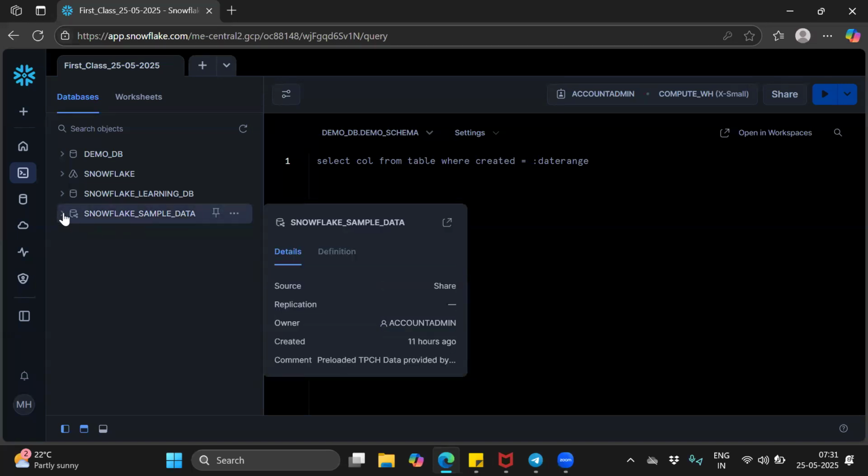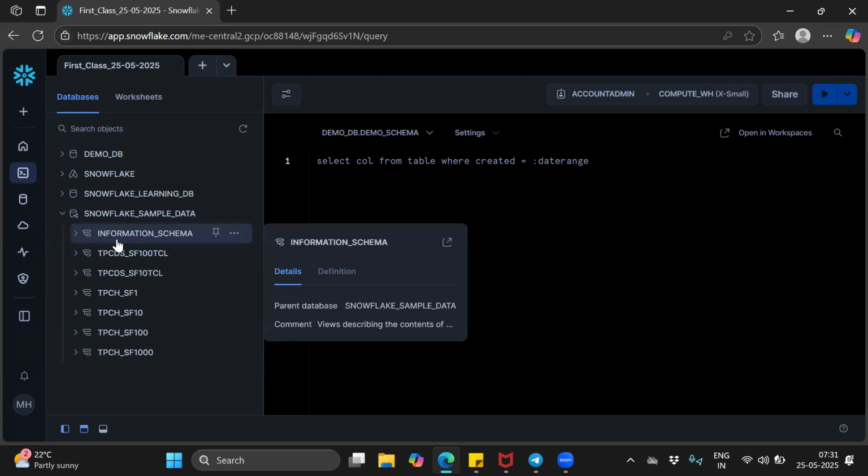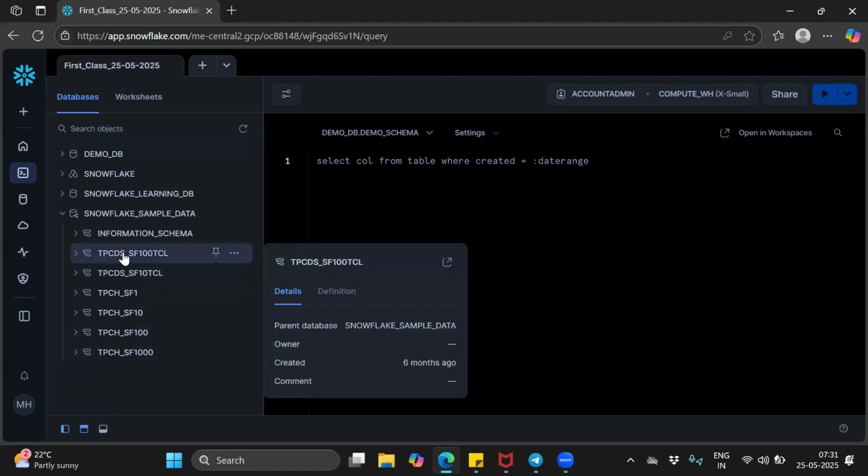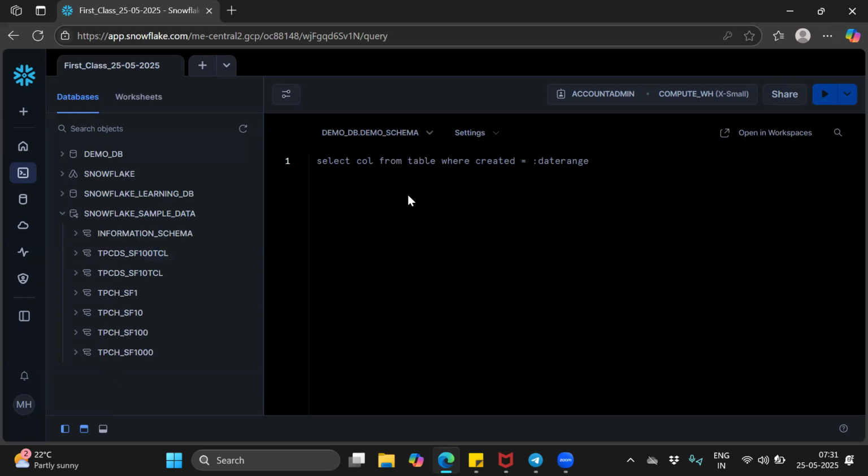And this database is the Snowflake sample database. It is kind of like if you purchase a house, they will give you an offer. They will keep everything, means you will have a fridge, a wardrobe, and other things which are needed by default. On top of that, whatever you want, you can bring. Similarly, this database they have created for you to have some data so that you can practice.